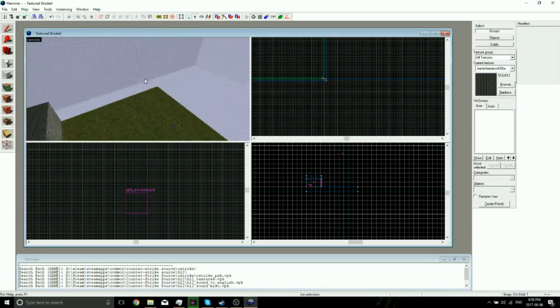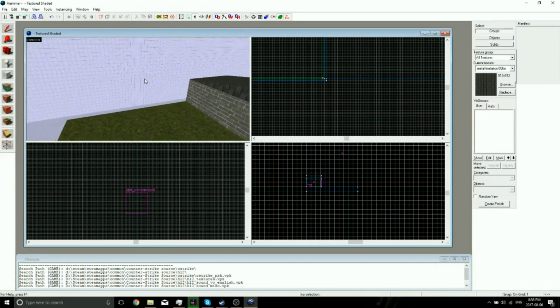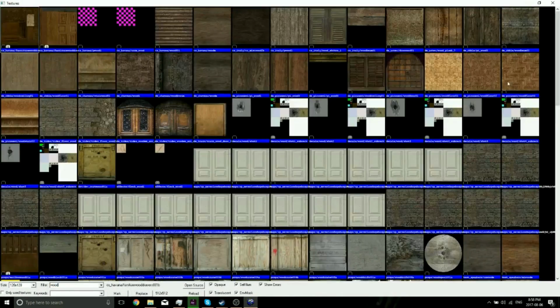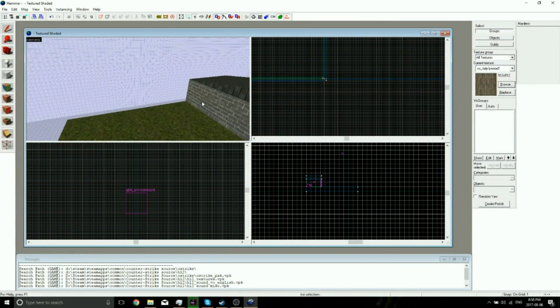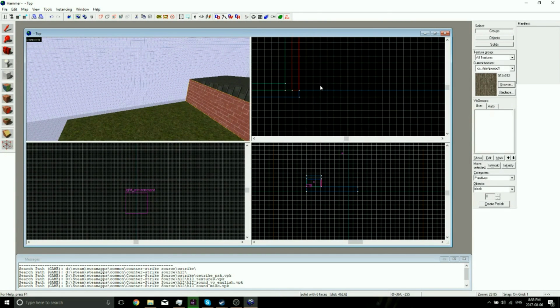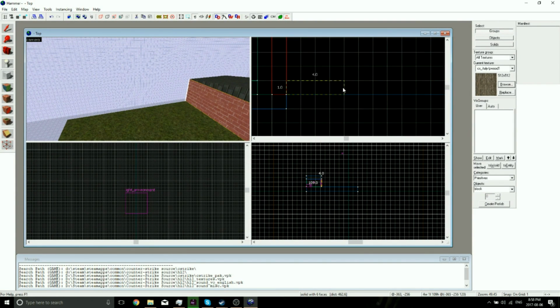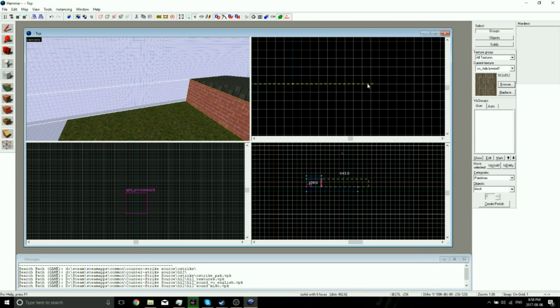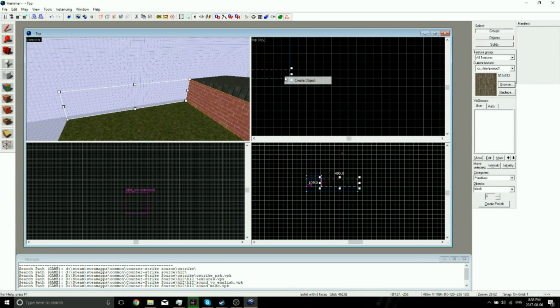So now that's done. Now we're just going to go ahead and fence this in with a wooden wall. We're just going to type in wood, and we will choose this one right here for a fence. We'll click on the wall to make it the same wall size, and we'll drag it against the blue line, the grass line. So I'll get to you guys when this is done.